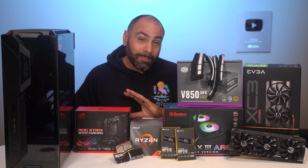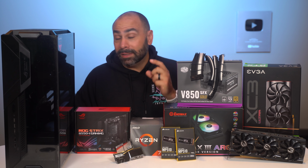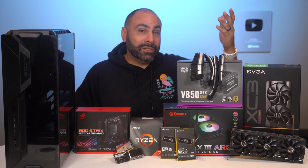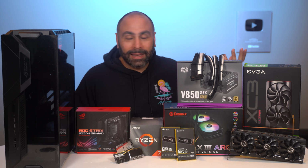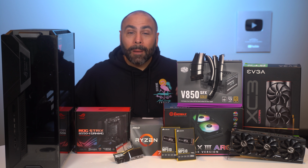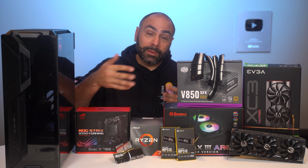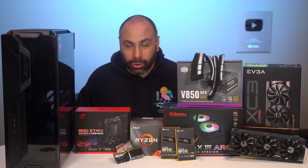I would generally recommend going with a 1 terabyte NVMe drive in a build like this, or maybe a 2 terabyte single drive. Instead, we have two 480 gigabyte drives. It's gonna be fine for our purposes. Again, I think that's not gonna be an issue, but if you're building at home, probably go with the consolidated single drive with the higher capacity. That's probably just the smarter thing.